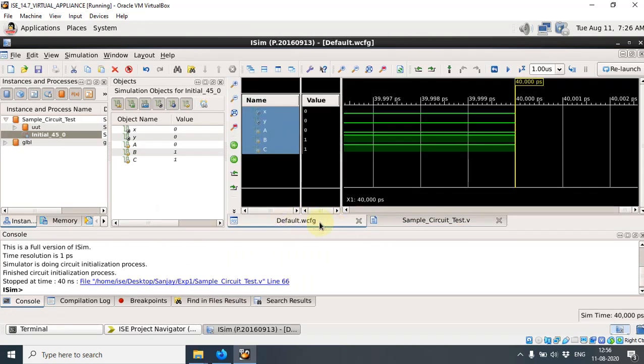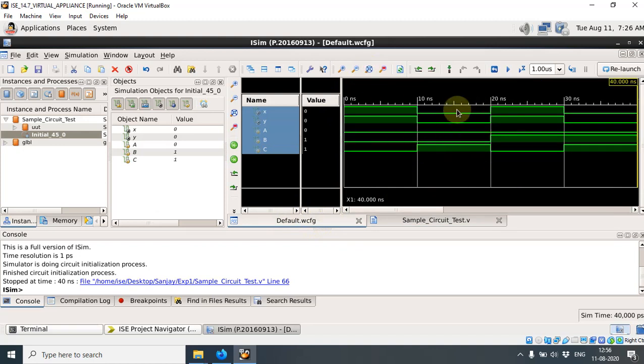When I open the waveform window, I'll see a waveform out here. This is the last condition. If I want to see all the conditions, I do zoom to full view. So I have given four different conditions. See, the output for the four test vectors which I have given is available here. You can test it out for all the eight different test vectors.